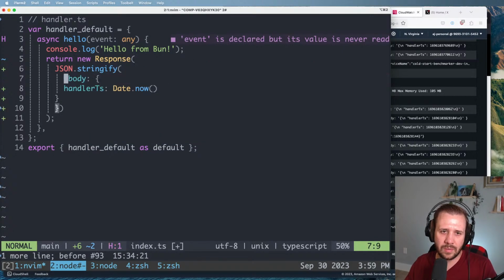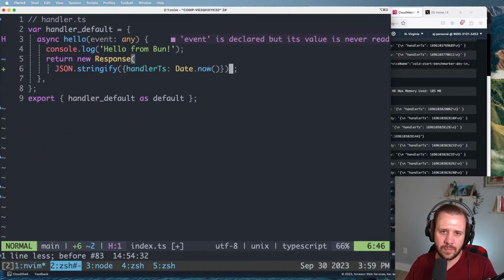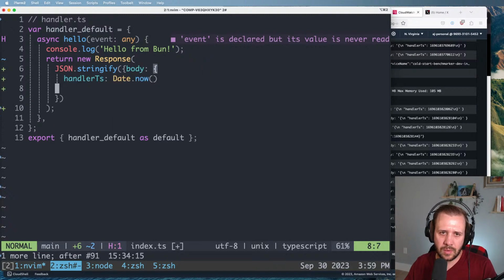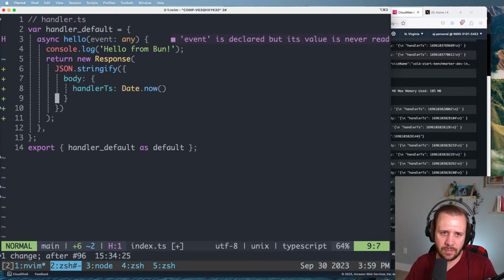What did I do here? No, it needs a JSON string. Do we clear this up? I'm lost on what's deployed, but why don't we test this?